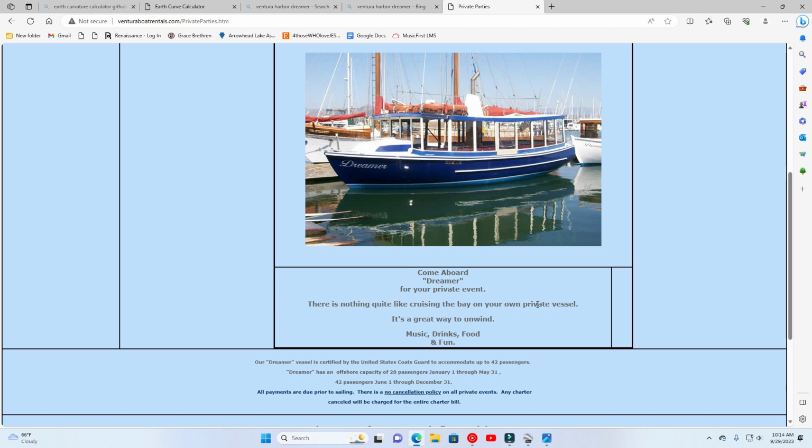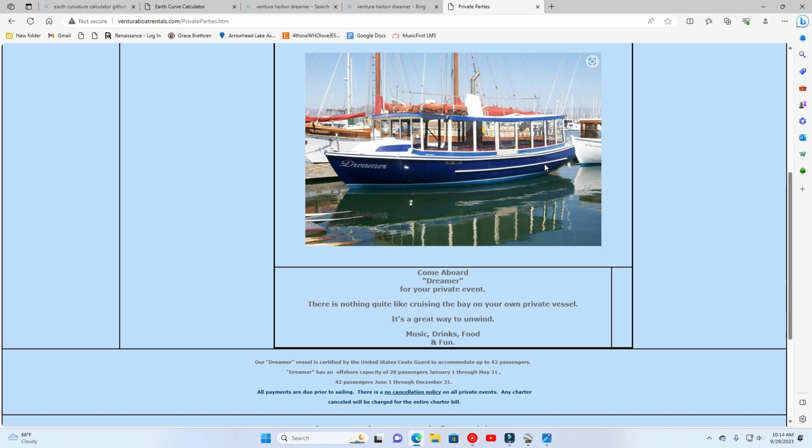It's a private vessel that you can rent in the Ventura Harbor by the hour or by the day. And this is not an ocean boat that goes out specific to the islands or anywhere. It's designed to cruise around just the marina. People will go outside the break wall a little bit on very mild days. They're not even supposed to, because it's just not that type of excursion.